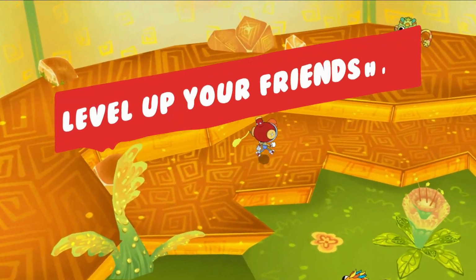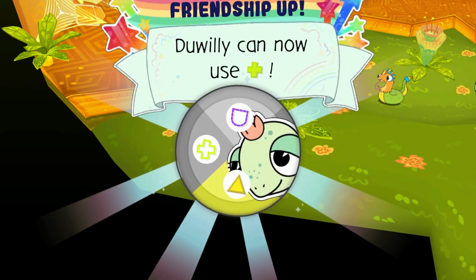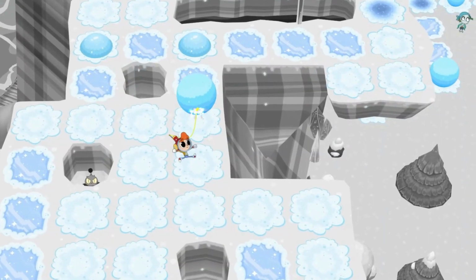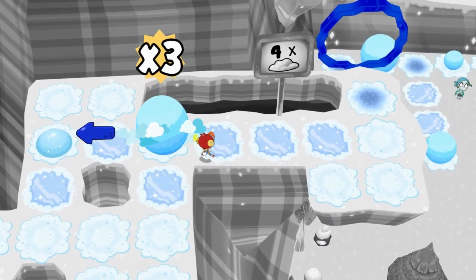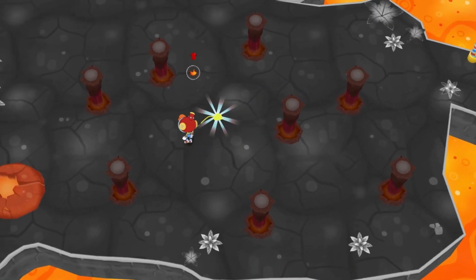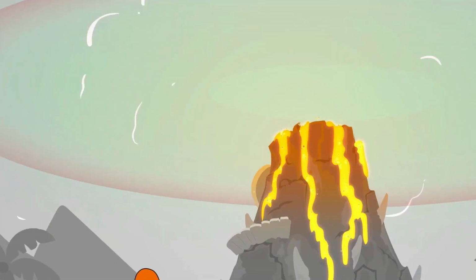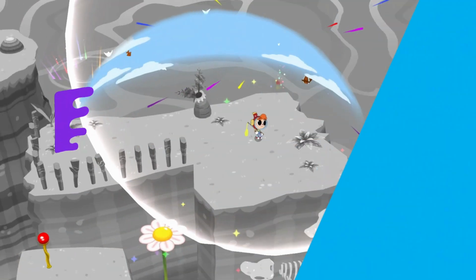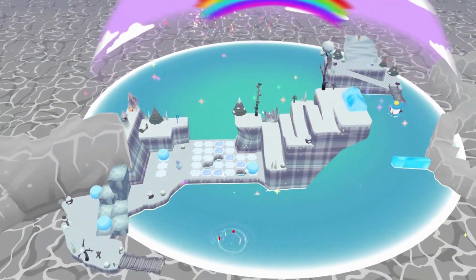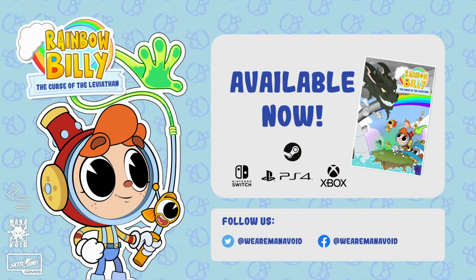Combat comes in the form of non-violent turn-based battles that involve conversing with foes to befriend them. Once befriended, they join your crew and can be utilised in battle. There's over 60 creatures to charm across the 3 large worlds. It really is some wholesome stuff. Rainbow Billy is a beautiful game with adorable characters and plenty of humour. And just like a good Disney film, it's one that can be enjoyed by people of all ages. Bring colour back to a colourless world on the PC and all major consoles now. Rainbow Billy, the Curse of the Leviathan.